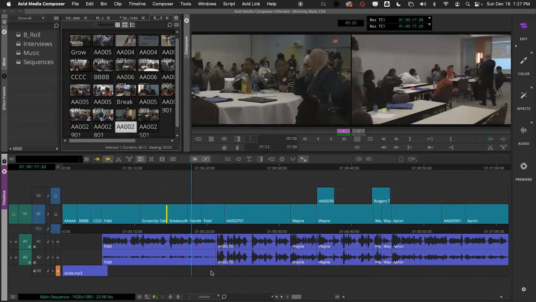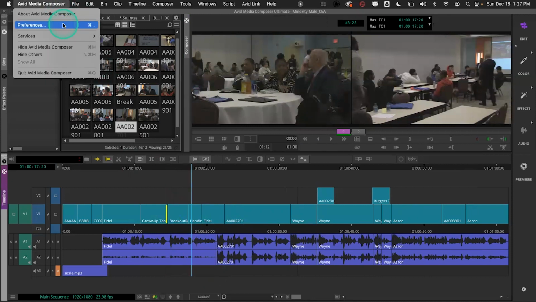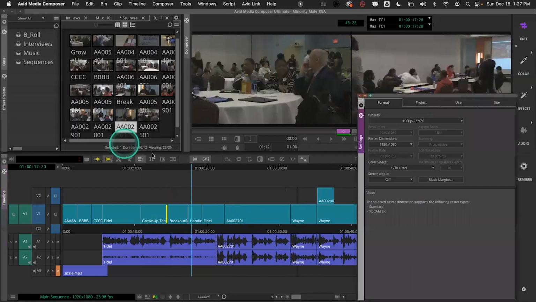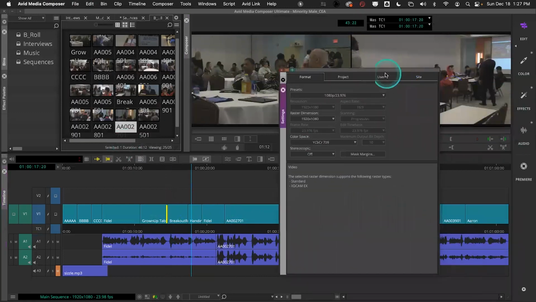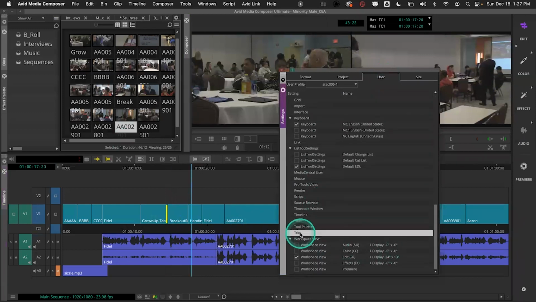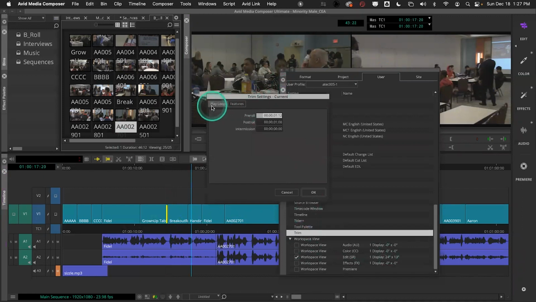And so it's there. I do want to talk about a couple settings that exist inside of here. So we'll go to Avid Media Composer Preferences, or we can go to Edit, or File Settings, Command-Shift equal, and we can look at Settings. In here, in the User Settings, there are a couple of user settings that we can look at. Down here in the Trim Settings, there's the Play Loop, which is the pre-roll, post-roll, which we can manipulate on screen. But under Features, there is a feature for JKL trimming.